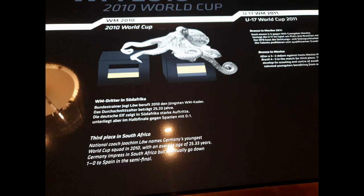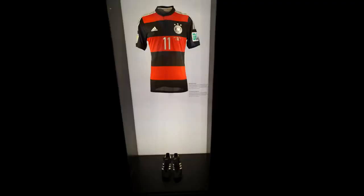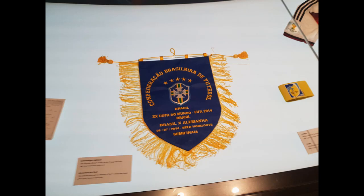If you want to visit the museum, it is very easy to get there. It's situated just outside Dortmund's main railway station. All you need to do is cross the road and then you're there at the entrance. Dortmund is served by regional, intercity and also Germany's iconic intercity express trains, also known as the ICE trains. Dortmund is served by trains from Berlin, Cologne, Hamburg and Frankfurt, but bear in mind only a limited number of services go directly between Berlin and Frankfurt to Dortmund. So you might have to change at Cologne, which I did, or Düsseldorf if you're coming from Berlin.